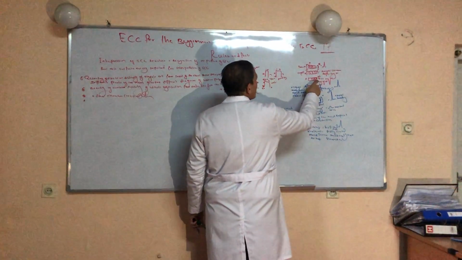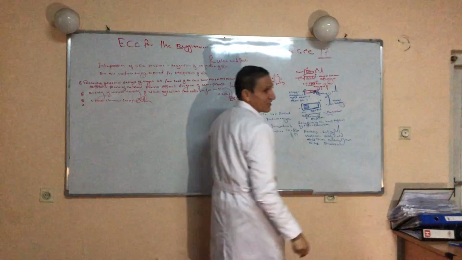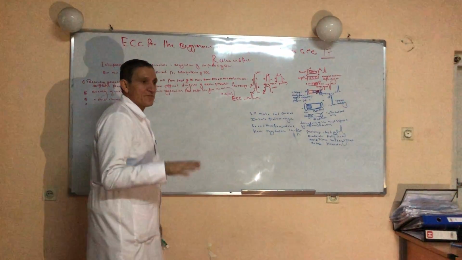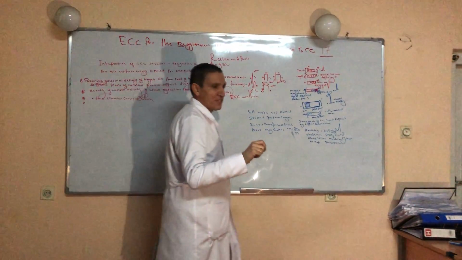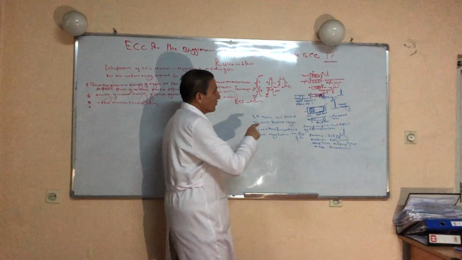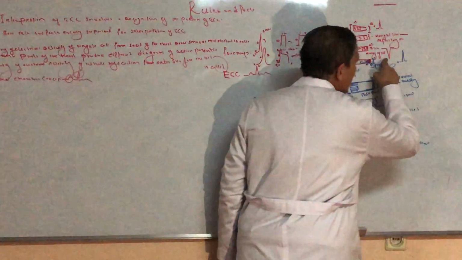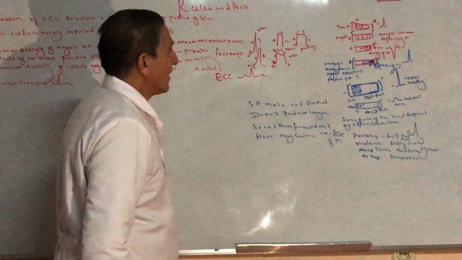When the positive charge moves away from the positive electrode, the deflection in the needle would be negative. Positive charge toward the positive electrode, the deflection is positive. Complete depolarization, a straight line. And when the positive charge moves away from the positive electrode, the deflection in the needle would be negative. Another principle.